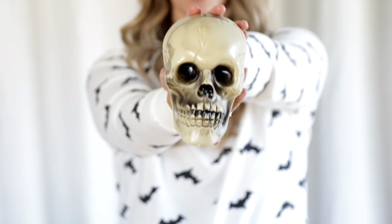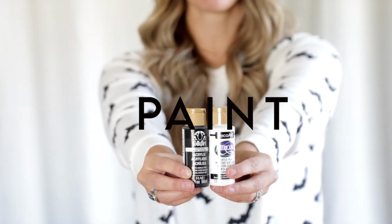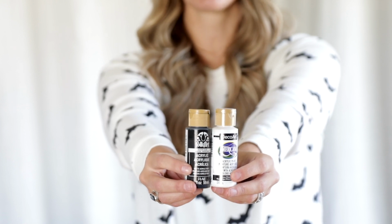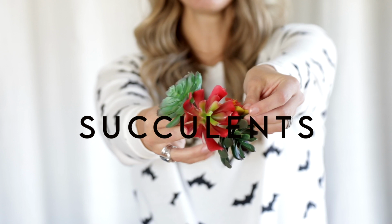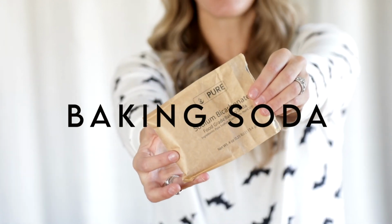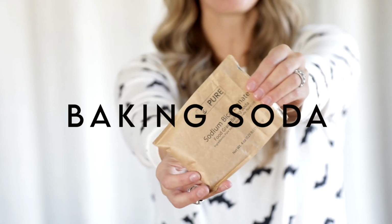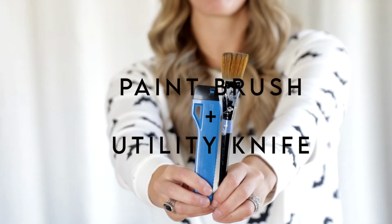Here are the supplies that you're going to need for this DIY. A skeleton head from the Dollar Tree, some gray craft paint. I'm out of gray craft paint, so I'm going to use some white and some black to create gray. Flat black spray paint. And I also grabbed these succulents from the Dollar Tree. Baking soda! I ordered this on Amazon, thought I was ordering a giant bag, and this cute little guy showed up. Paintbrush and X-Acto knife.